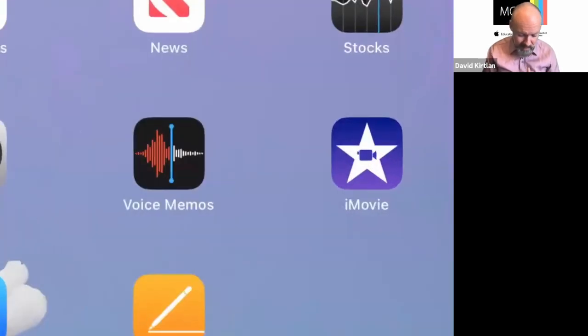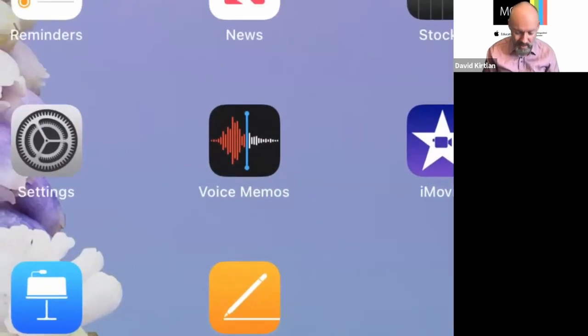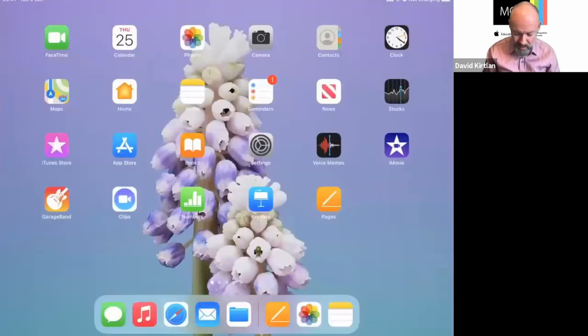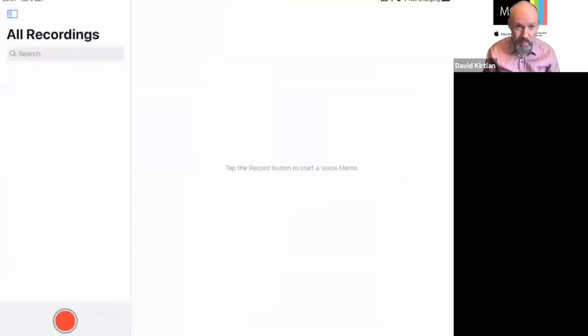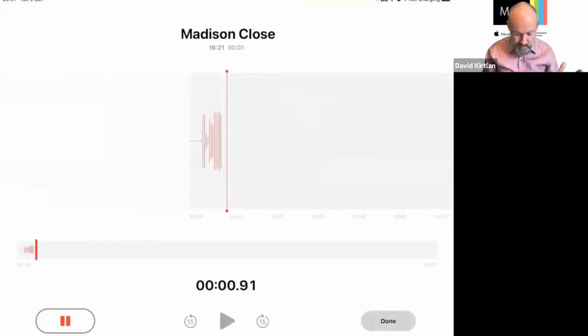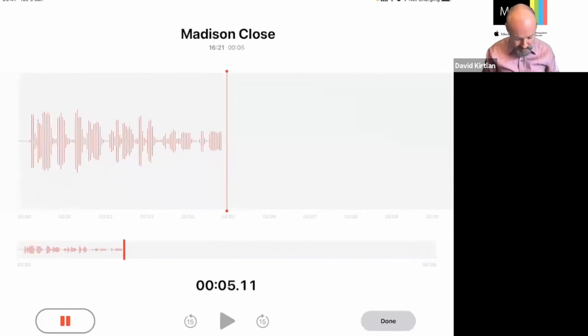And this is one of those apps a lot of people don't notice. They don't realize we have this Voice Memos app, but it is really just a nice, simple way of creating audio recordings, a bit like a dictaphone. So I'm making notes, but audio notes. So simply we hit the red button. This is our first voice memo. We're just having a quick look to see how it all works.